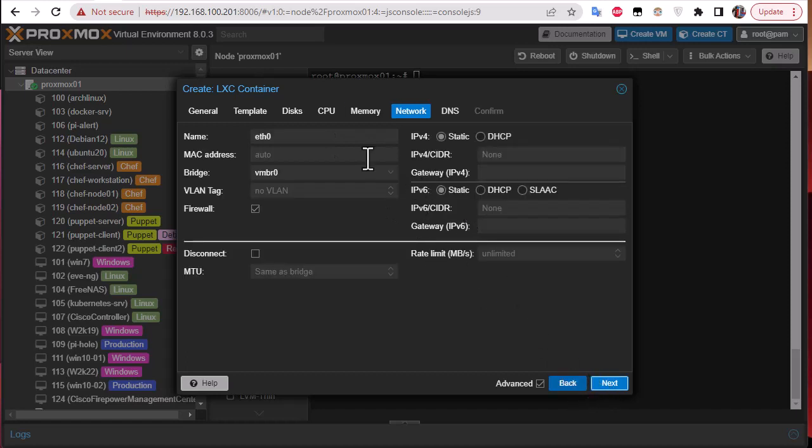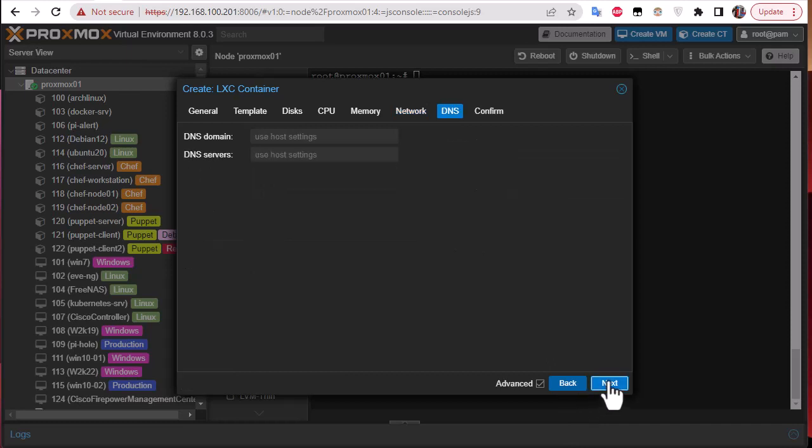For the network I can choose, for example, an IPv4, so I will choose 192.168.100.82/24, and I will also give it a gateway. I don't actually use IPv6. I will go next, and for the DNS I will choose the Google DNS.